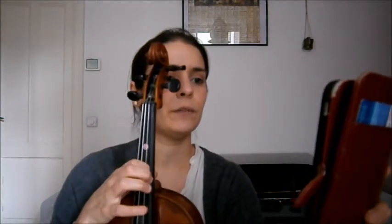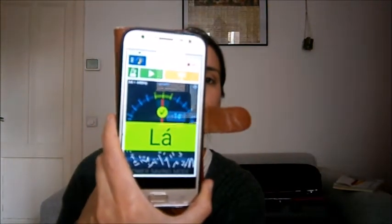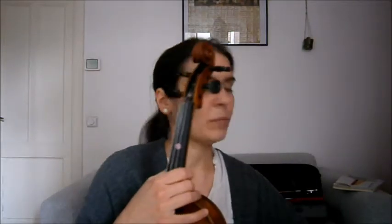The app has arrows that go back and forward. When you pluck the string, it should show you a green color. Sometimes the arrow might not be precisely in the center. If it's not, it's okay as long as you have the green color. Also, let's try not to be too picky now, because we cannot become professionals in intonation in just one day.